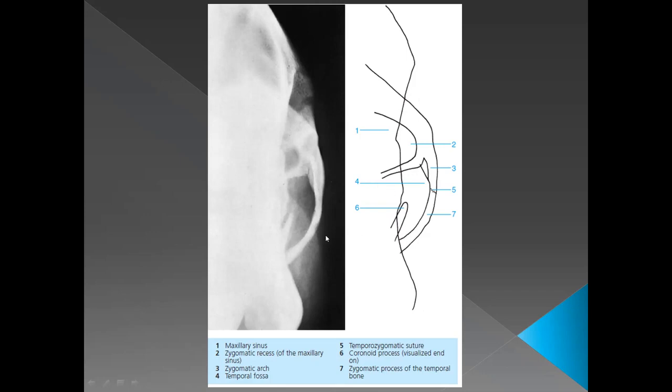All right, and sometimes you can see the shadow of the coronoid, but again, for diagnostic or treatment planning purposes, this is not really a very useful X-ray, especially if you're talking about fractures of the coronoid process. You might be able to see the temporal fossa, which lies directly beneath the zygomatic arch in this case. Right, but the main area that we are interested in is basically the zygomatic arch. Okay, so we have a question over here.